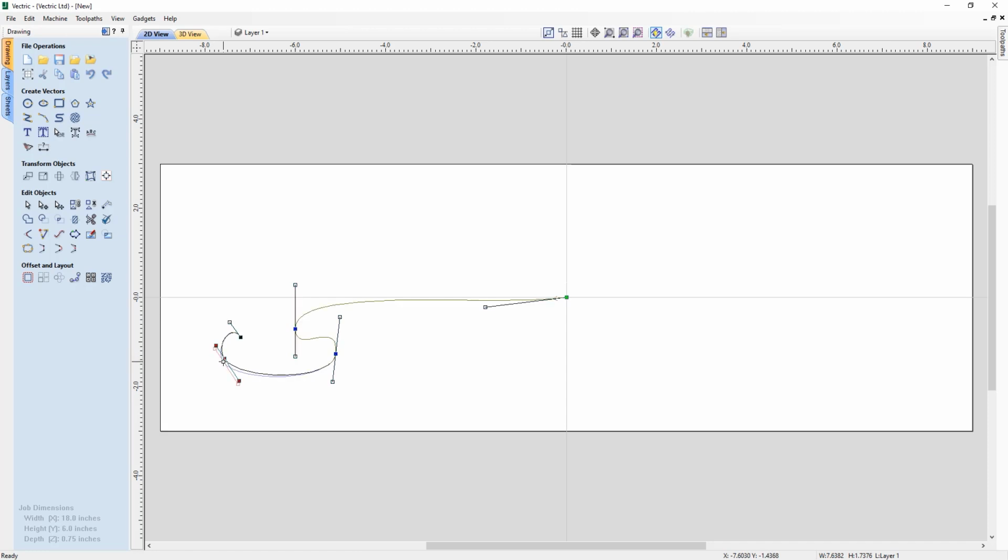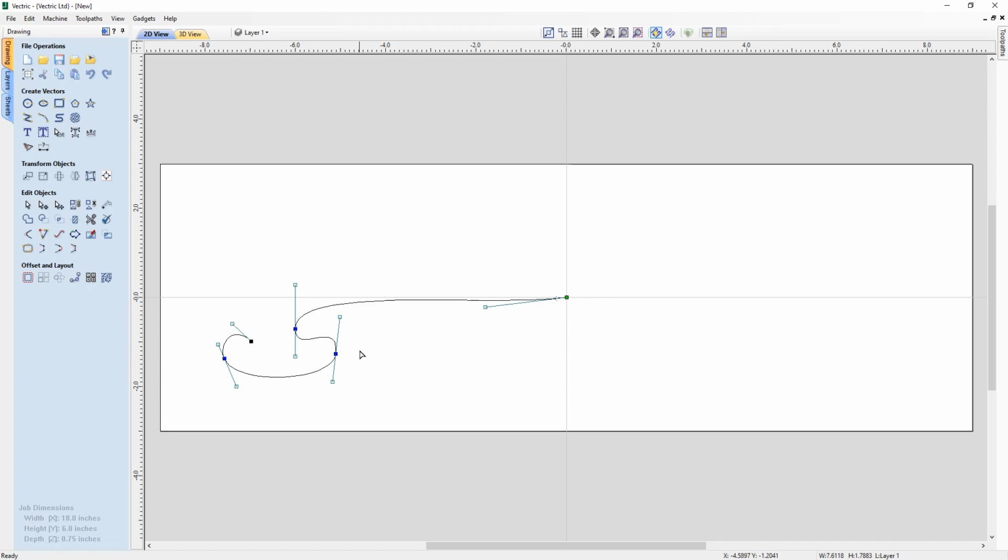You can see I'm just grabbing those nodes or those control handles. If I don't like what I did, I can just go Control Z and I can move that back to where it belongs. Then I can go ahead and just keep moving this into the shape that I'd like it to be so that I get a nice looking ribbon or banner in the end.